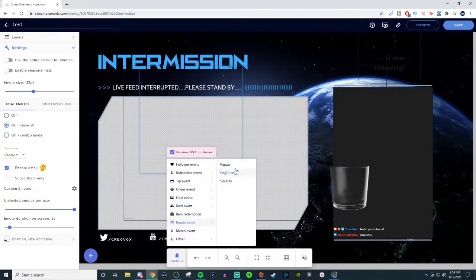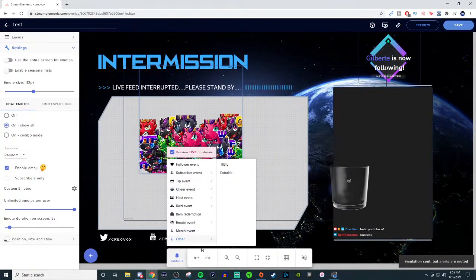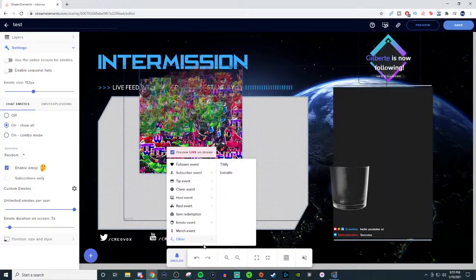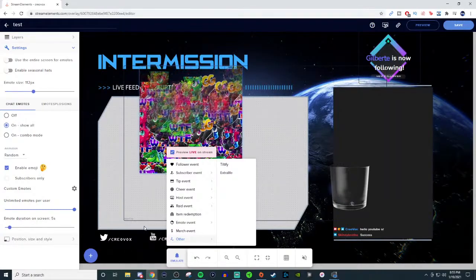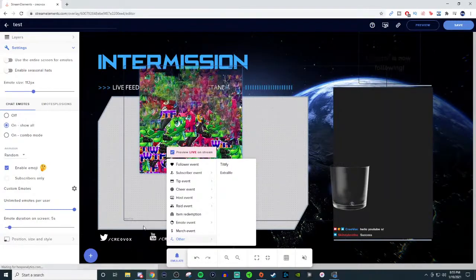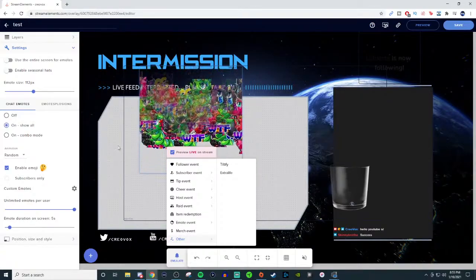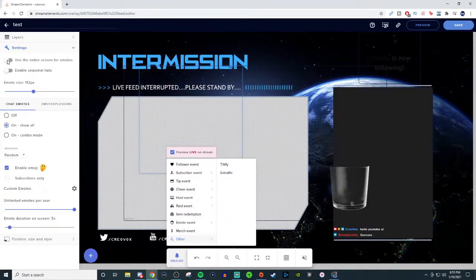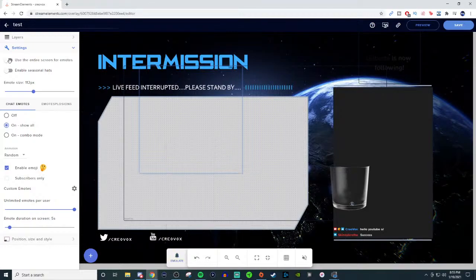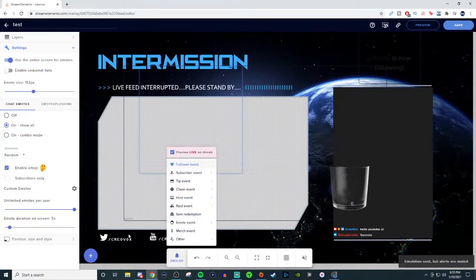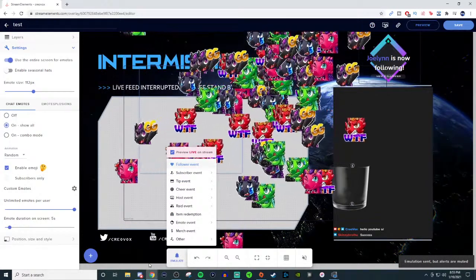All right, so let's see. I don't know. Oh, here we go. We'll just do this follower event. Bam! It's all my dragon emotes in a little box. Now that's just too cluttered, right? It's way, way, way too cluttered. So what we're gonna do is give them the whole entire screen. We're gonna give them that shine. Bam!